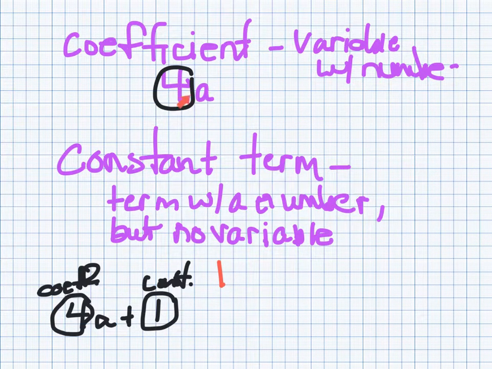Again, the coefficient is 4 here, and the variable is the c. If you just had c, then your coefficient would be 1 there. We just don't always see it. You might just have x or you might just have y, and there's nothing there. It still means that the coefficient would be 1. The constant term is the one with no variable, so like 9. So the coefficient is 4, then the variable c, and then the constant term is 9 there.